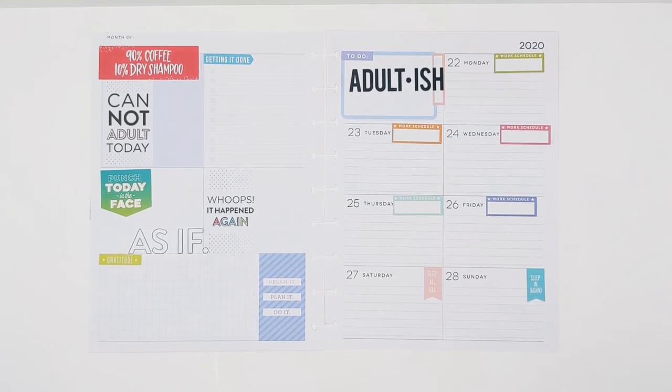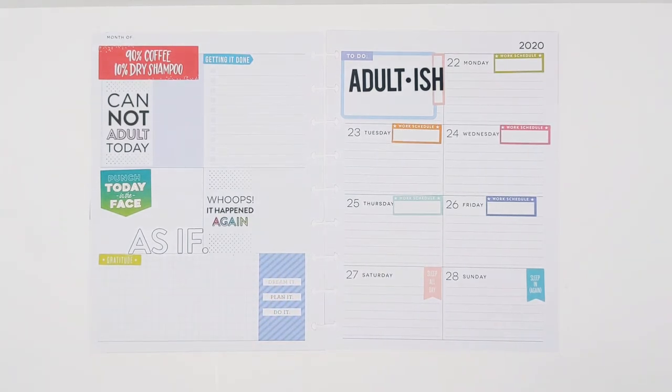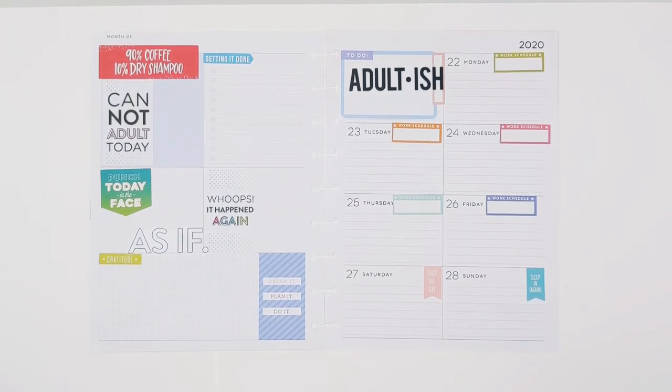Okay, this one didn't have what I wanted. So I'm going to go back to adulting. I feel like they have some longer banners that I can put down at the bottom down here. And again, I apologize if you guys can't even see what I've done so far, because I'm short and my stuff doesn't work the way that I wanted it to.